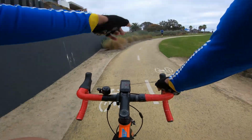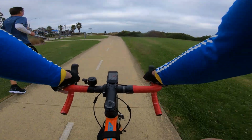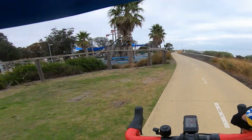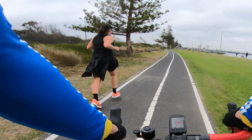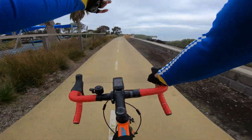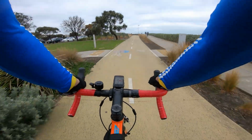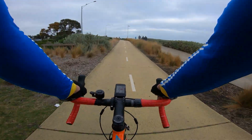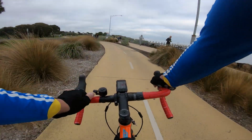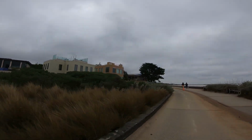This man is doing wrong. This is only for cyclists. That's no good. No, it's just like I mentioned, there's some people they don't care. The rules: pedestrian joggers, you have to be inside. This is only for cyclists. So this is what annoyed a lot of cyclists. A lot of pedestrians, they don't obey the rules, and then once they get caught in an accident, they blame the cyclists for being careless. So you can see here all the expensive houses in Brighton.